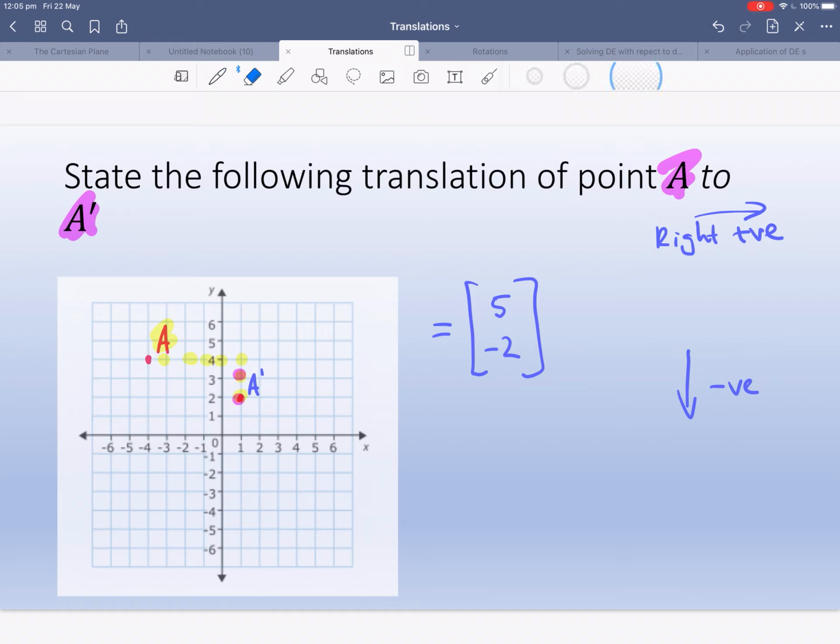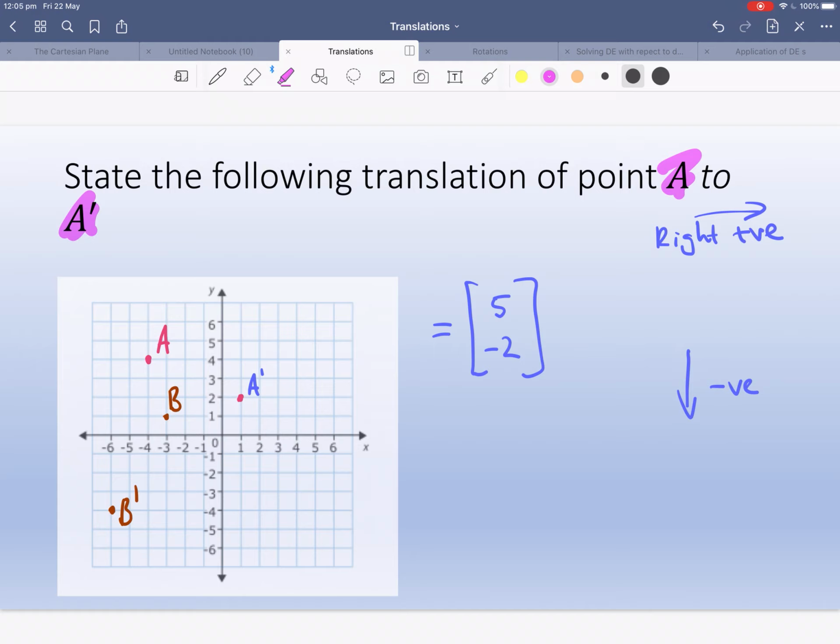All right, I'm going to give you a challenge to do. I want you to move B for me. So I'm going to put B here. And let's put this one as B prime. Okay, now pause the video and see what you get. All right, hopefully you've paused it and you've seen how we go.